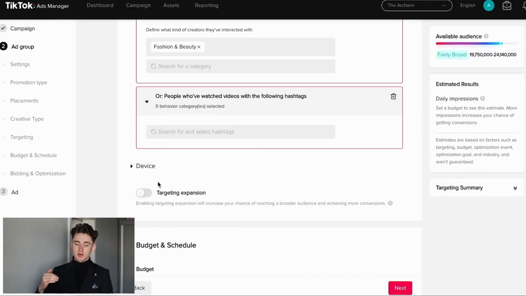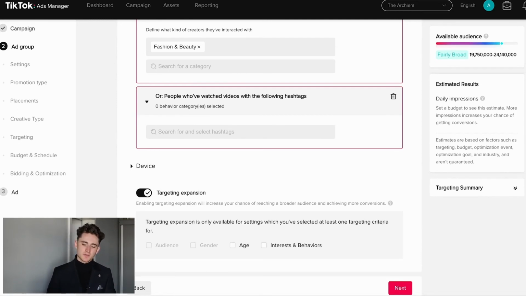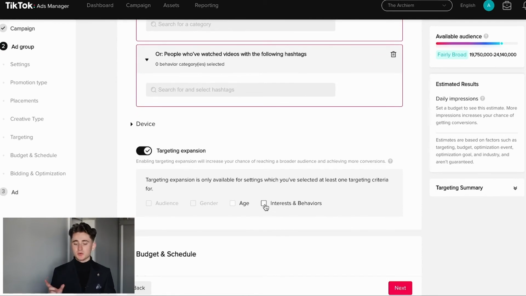After selecting your interest group, next is targeting expansion. This is something that I suggest using. Targeting expansion, and then click on the interests and behaviors. By clicking just on these 2 buttons, your results will usually be much better. What this does is the targeting algorithm will display our ads to an audience who might be beyond the interest that we've selected.